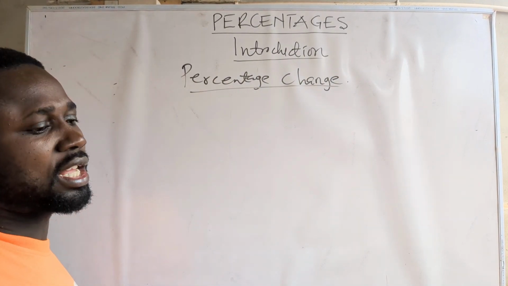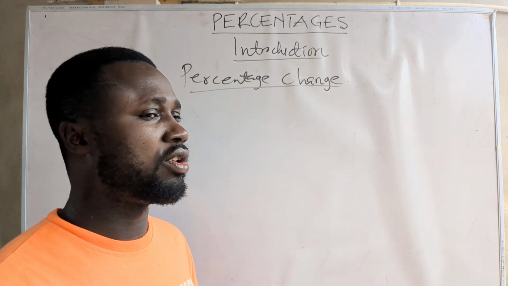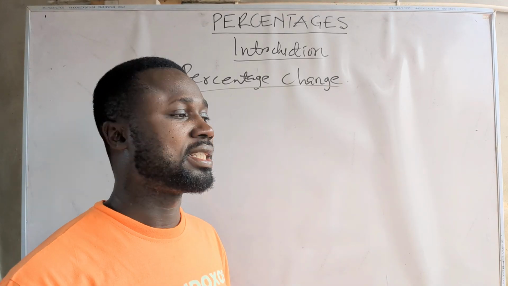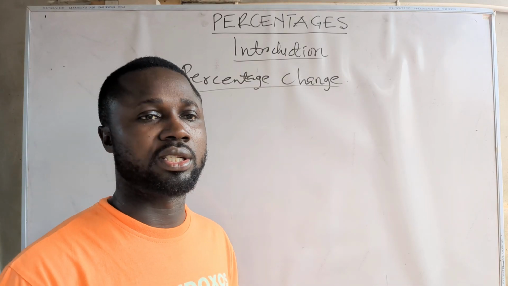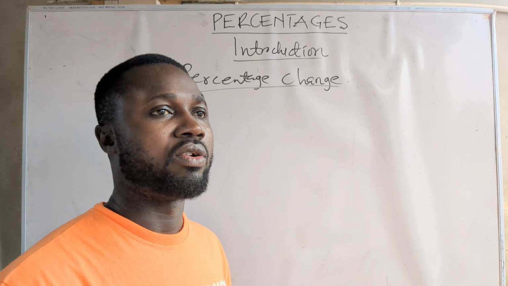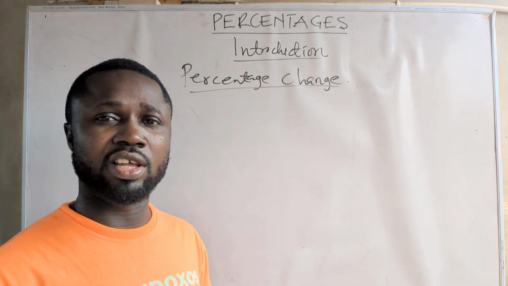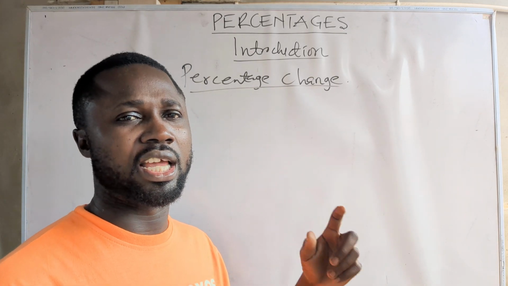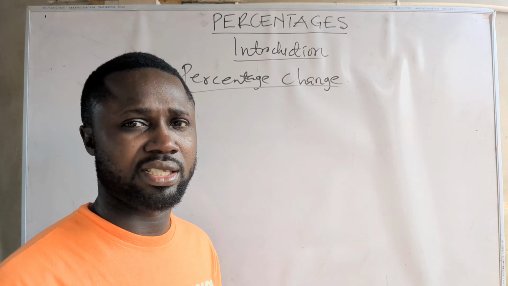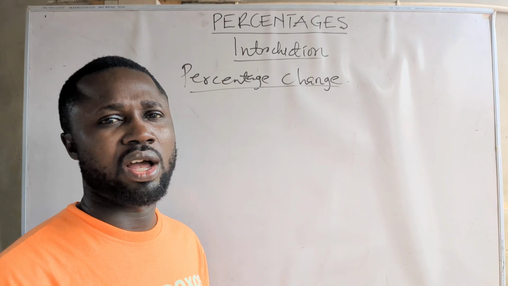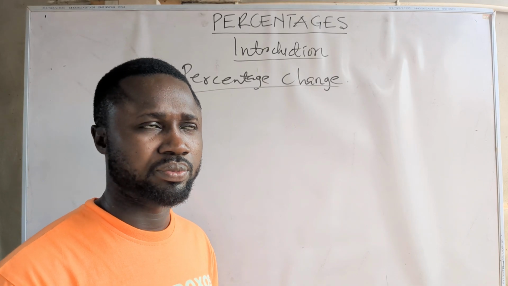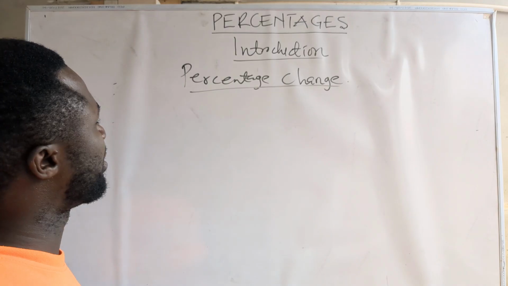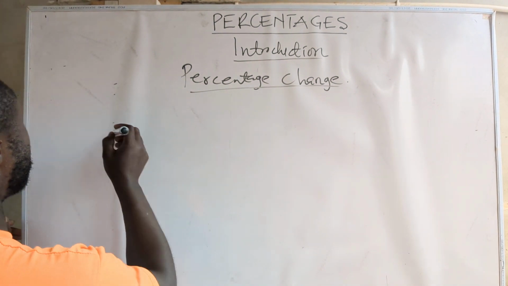Percentage change. Let's assume that you are an employee. Okay, you are working for a particular company, and then you are told, okay, we are going to increase your salary by 10%. You are taking 1,000 cedis, and then at the end of the day, when they said they will increase your salary by 10%, they have given you a certain amount. Is it true that that amount they gave you is the actual percentage? That is what we are going to calculate for. Okay, so that is the percentage change. So what is percentage change?